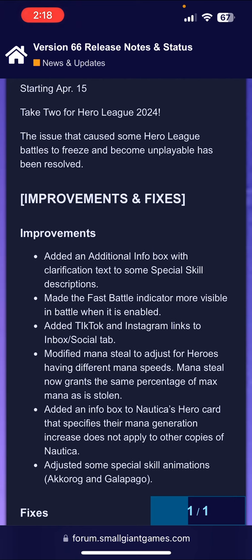Modified mana steal to adjust for heroes having different mana speeds. This seems like a big change. I don't fully understand it, but mana steal now grants the same percentage of max mana as it's stolen. So I think what that means is, let's use a more round number, 50% mana. If you're a slow hero, that means 6 tiles of mana. If you're a very fast speed hero, that means 3. So stealing 50% from a slow hero is actually a lot more.